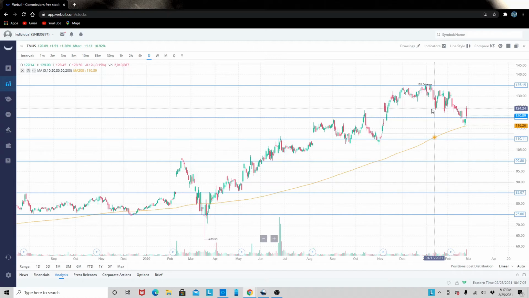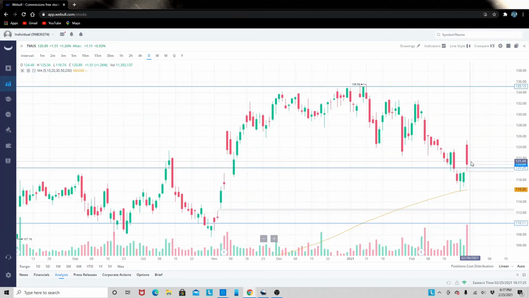Now you see, as the stock hit the high right here, it has been in a downtrend lately, and it's dropped all the way back down to our 120 support. And in the past couple days, this past week, let me zoom in here for you guys. It's actually dropped all the way down, and it dropped below our support for these 3 days, actually these past 3 days. And this is today right here.